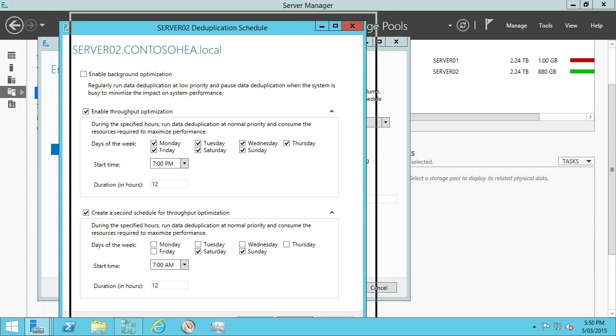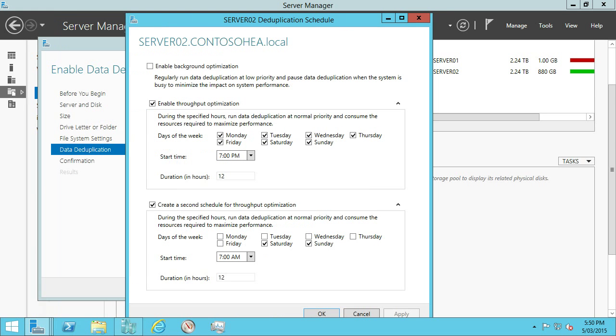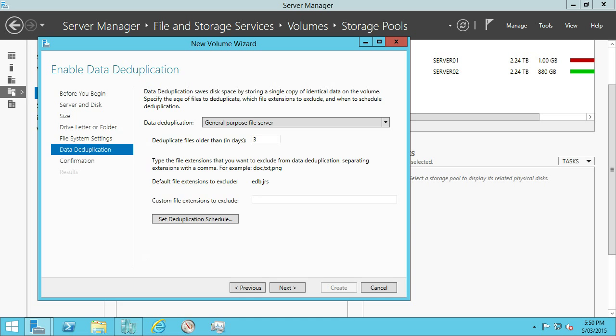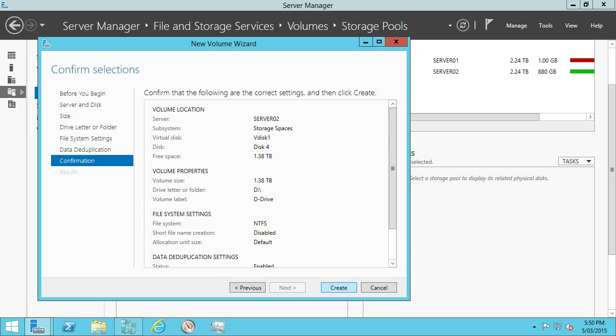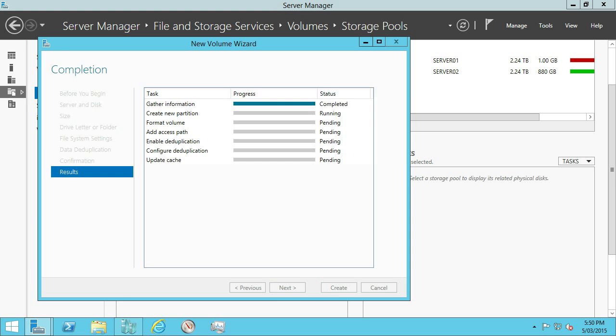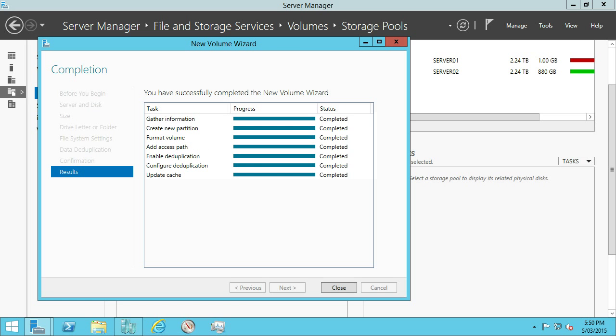And, realistically, if it's something that we're talking about in an SMB environment, it's probably not something that's going to need to run all the time, but it's good to have these schedules set up just in case it does. So with that, I can now click Finish, and that will go through and it will create that.